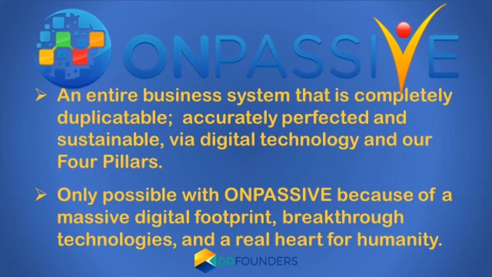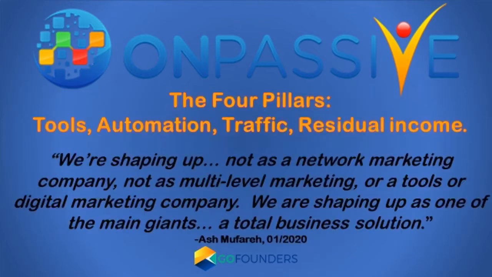So, first of all, Onpassive is a huge AI IT company that encompasses a great deal more than just the ecosystem and AI integration, but that's part of it. Of course, we've all heard about the GoFounders platform and many other departments. We've heard about the infrastructure and even the revolutionary pay plan. All of these things, and a lot more that we haven't told you about yet, are all part of a sophisticated, user-friendly, heart-led Onpassive. So, today though, we're going to be honing in on components of the business model that we call the 4 pillars. And those are tools, automation, traffic, and residual income.